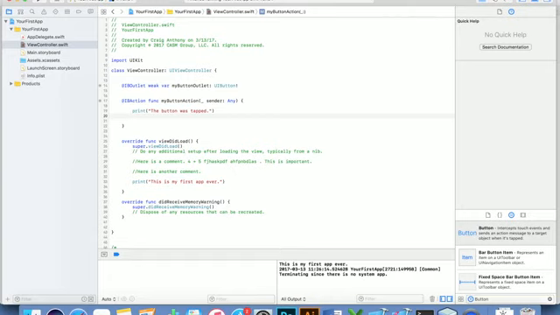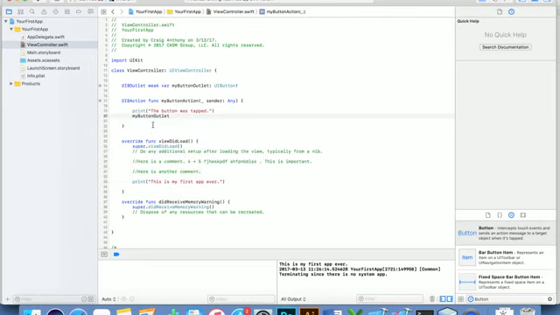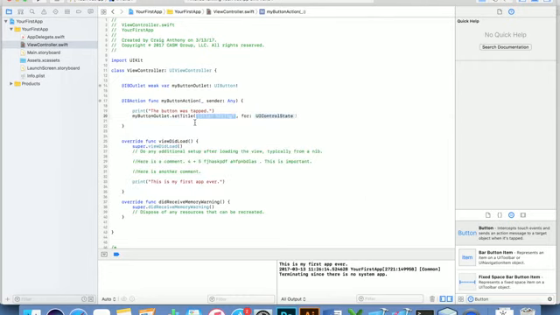It may not make total sense to you just yet, but trust me, it will by the time you're through with this course. So the outlet is myButtonOutlet. And you notice it starts to pop up in a pre-populated menu here, so you can just go ahead and click that. So go ahead and hit myButtonOutlet dot setTitle.